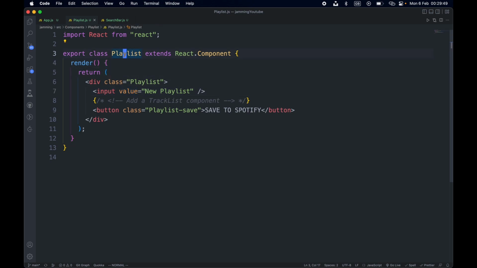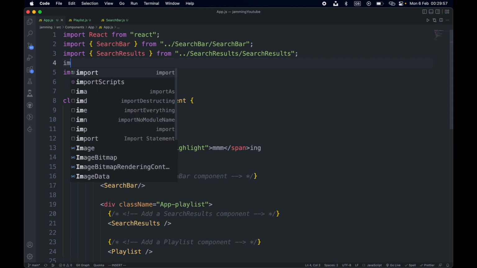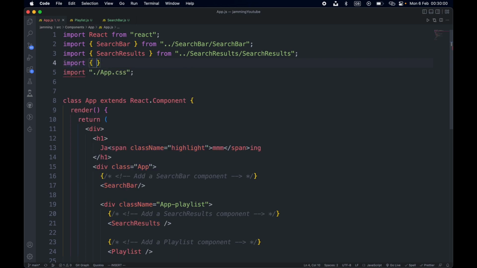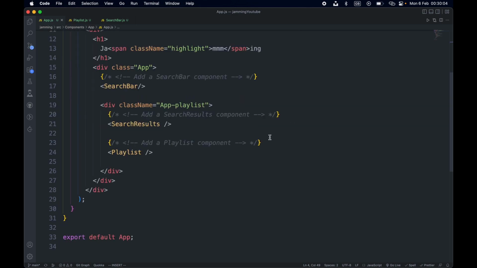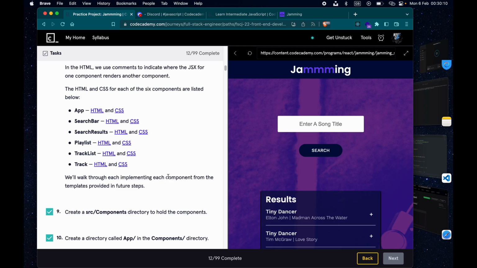It is exporting it. Sometimes I think it doesn't work. Yeah, now it works. Okay. So that's it for this session.